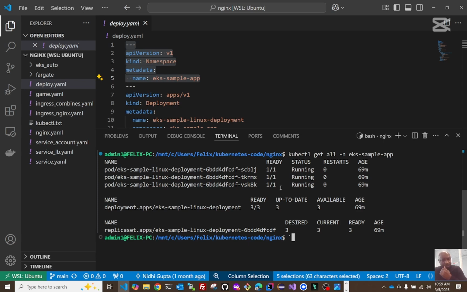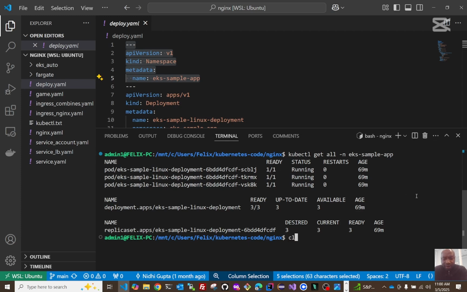So now that the app is up and running, you can try to access the app. But like I said, at the moment, a service has not been created. So I'm going to do a follow-up video where I'm going to create a service where we'll use the service to access the application. Now, I did mention that when a pod is being created, there is a default service that has been created, which is the cluster IP that enables communication within the cluster.